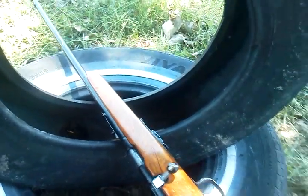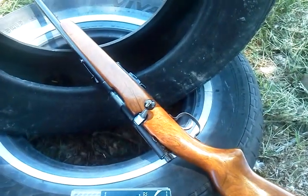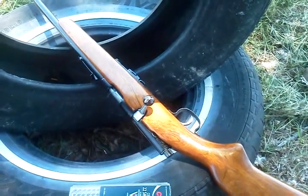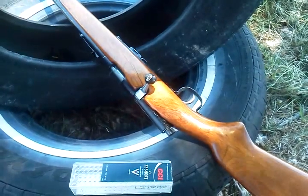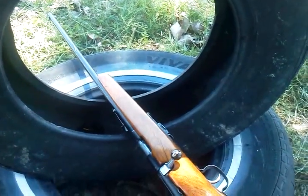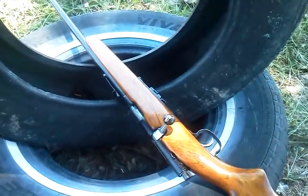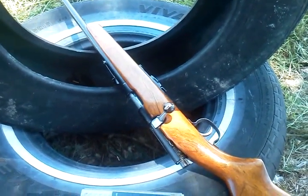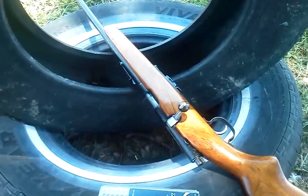This will accept shorts, longs, and long rifle. I shot shorts out of it yesterday. I shot about 40 shorts. I had 40 shorts left over, and I shot all those. And the thing is quiet as a pellet gun. I mean, you could literally shoot it in your backyard in a residential neighborhood, and nobody would know the difference. They would think maybe you were throwing down those little things you throw at the ground that pop. It's not even that loud. The thing was quiet.